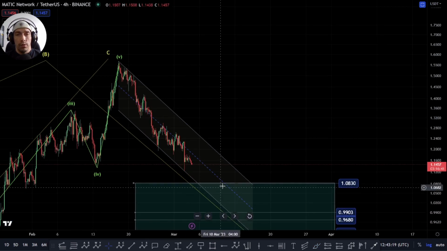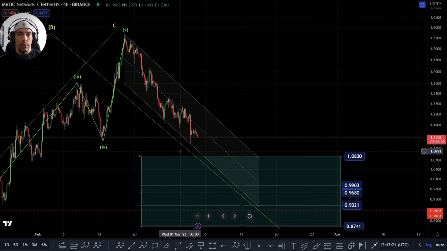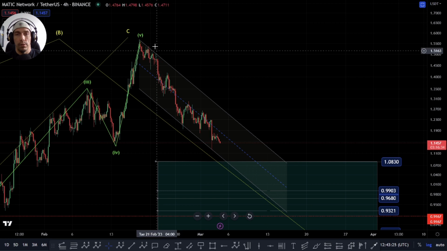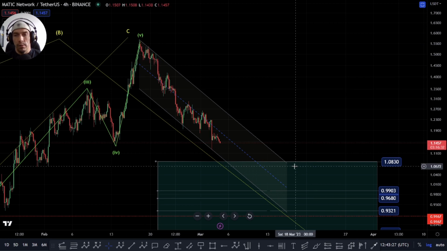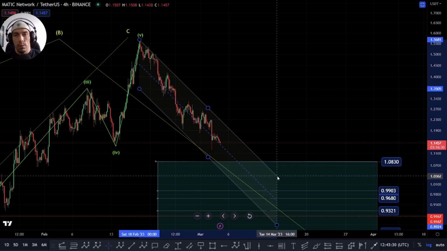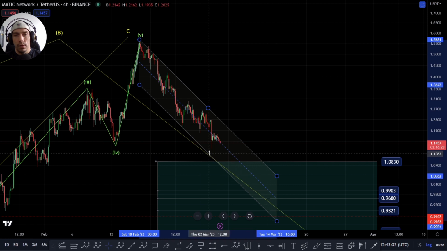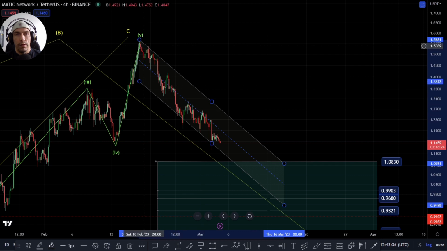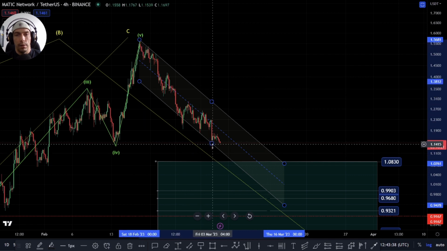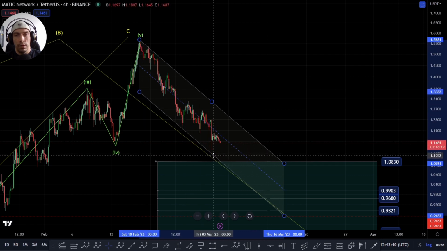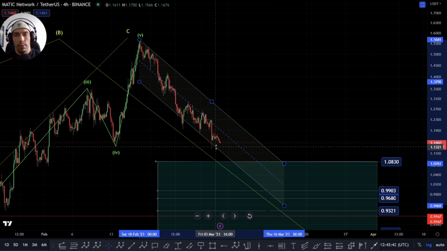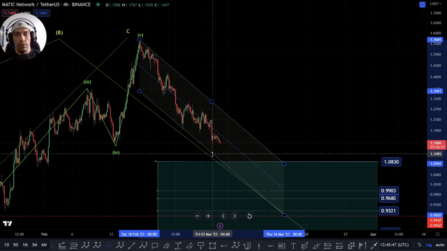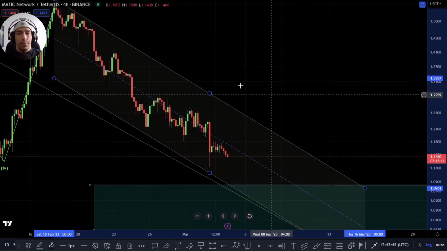So I have drawn this channel on here that I'm just tracking it down on. You can mess around with this a little bit. You could change it around and put it onto the bodies, in which case it would be a lot more like this, in which case then you could have a look at it something like this. For the time being, I'm just leaving it as it is, and you can potentially pull it down to this low here, or you can try and connect as many points as possible, which you could get something smaller like this within the channel. So it's not perfect.